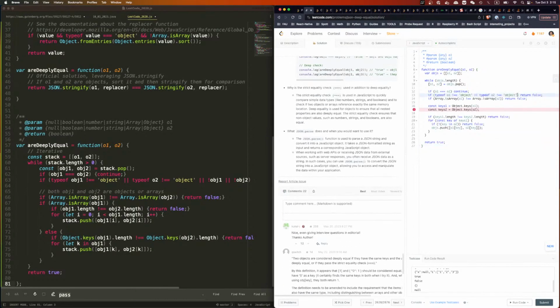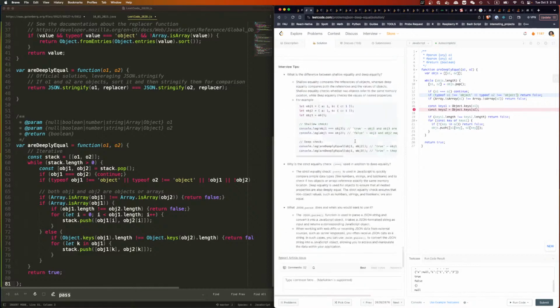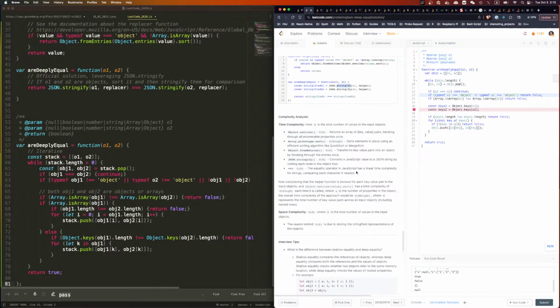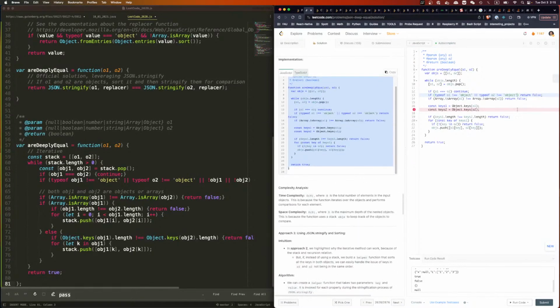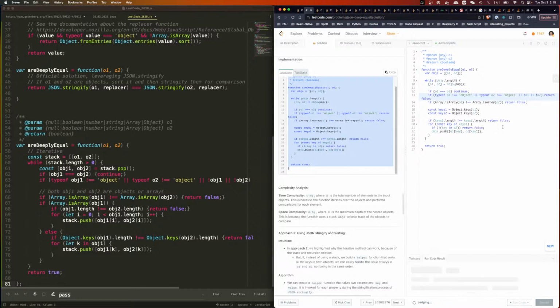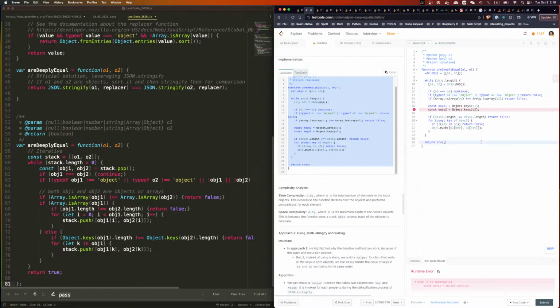You have to check one more. Report article issues. Yeah, I can report article issues. You should check also. Maybe I just say not O2, or not O1. Yep. If you don't have this, all right, we're gonna report.